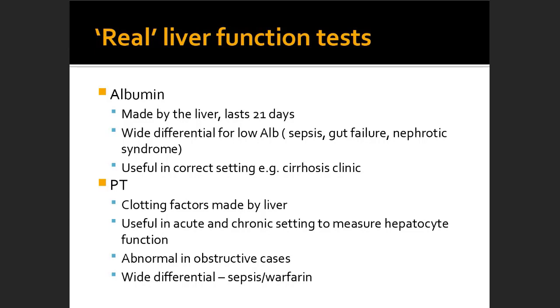And with these graphs we get on Welsh Clinical Portal now, you can often track the albumin dropping down over a protracted period. And then prothrombin time, or INR, is again very useful. There's lots of confounding factors. Of course, if you've got cholestasis, or if you've got warfarin, or even the DOACs, I don't care what they say, DOACs definitely change your clotting string because they're all a bit up. But it is very useful functioning test of your liver.